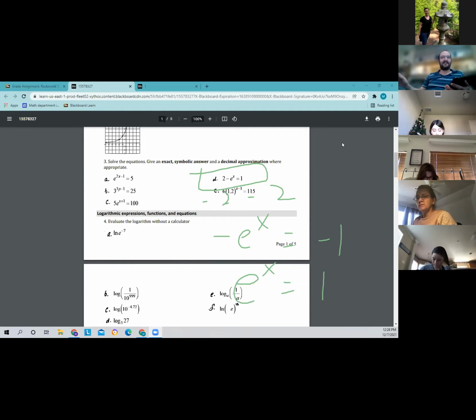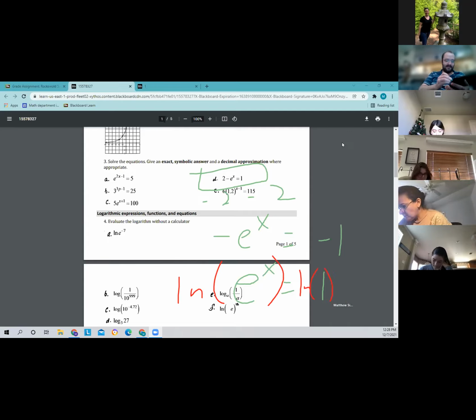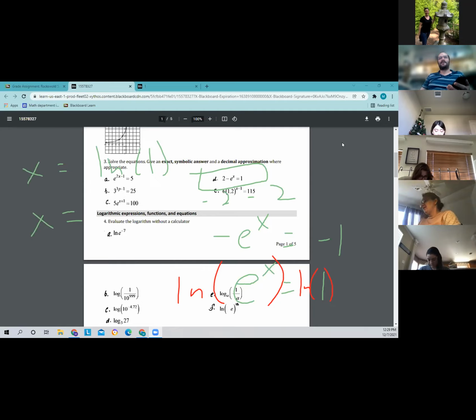And so how to get rid of the e? Not the natural. By ln, right? Yeah, doing the natural log. So the left side is giving me ln of e. We talked about that. It should just be the x that's up there. And I'm getting ln of 1, which is okay. But this one I can actually evaluate, right? Yeah. ln of 1 is what? That's one of those properties we had.